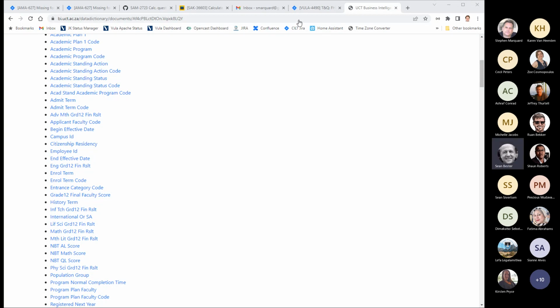I see Rowan also has his hand up. Yeah, I just wanted to say that's a very nice initiative, but just remember that's not going to be available because it's data on the actual report. So it's not something that we can automatically do. But if it becomes a practice that people do, we can always copy the descriptions from that page and put them in the report description. Thanks.